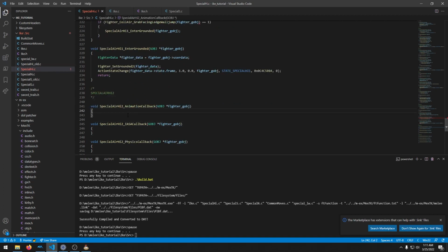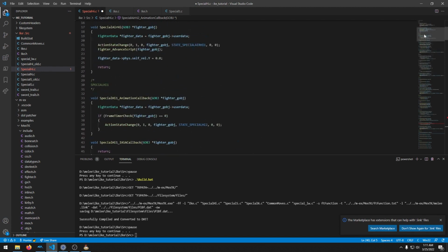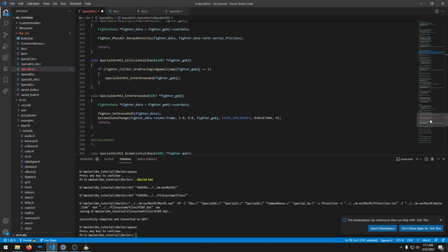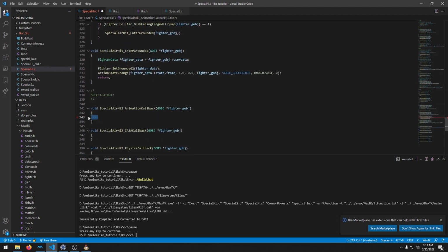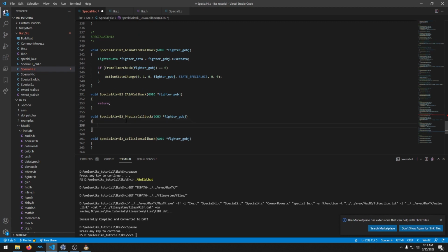All right. Then we can do special air high 2. It should be pretty much the same. So I just copy the animation callback from the grounded version, just make a few changes. Special high 3 is the same between both, so I leave that. So this function is exactly the same. No ISA.